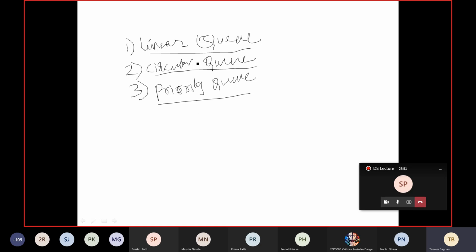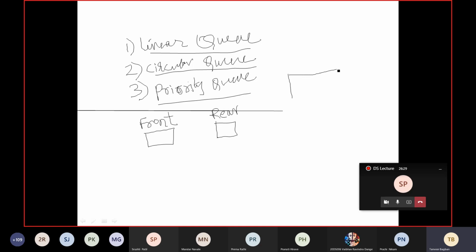Similarly, in queue, we will maintain two variables. Similar to top in stack, we maintain two variables, front and rear. So let us try to understand what is front and rear. Front is index of firstly inserted element among the existing elements, and rear is the index of lastly inserted element always among the present elements in the queue.